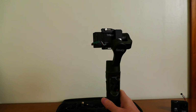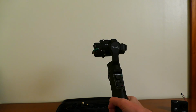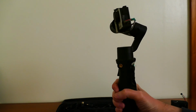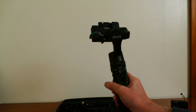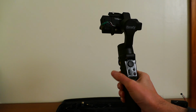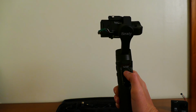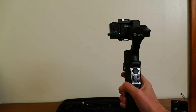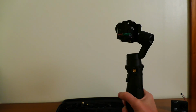And you could read the specs about this. You press this twice and then you get a different mode. You could go up and down and it'll follow. And the trigger lets you move it very fast. This button makes it go up or down without following your hand. I never use this button. You know, I use it as a very basic gimbal.